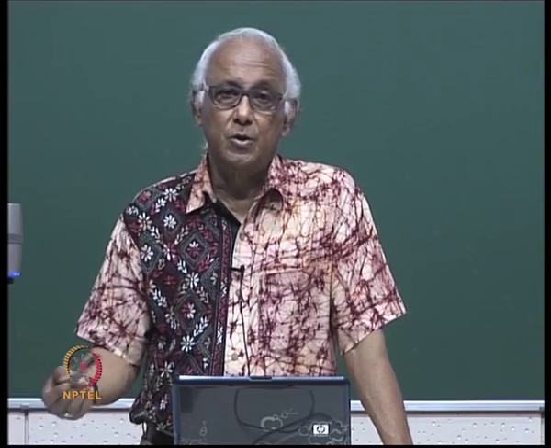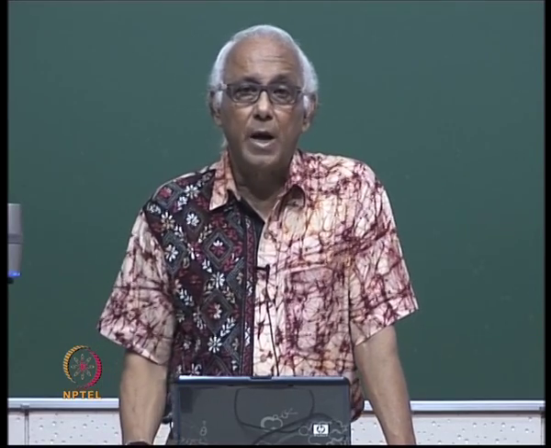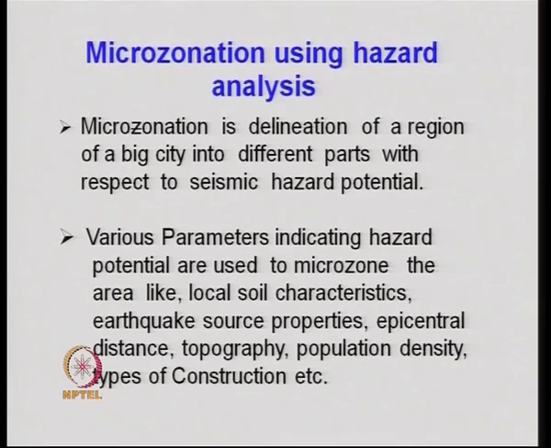So, if these two pieces of information are there, then one can go ahead with a safe design of structures for those regions. That is what is done in a microzonation. Now let us try to formally define the microzonation. Microzonation is delineation of a region of a big city into different parts with respect to seismic hazard potential.